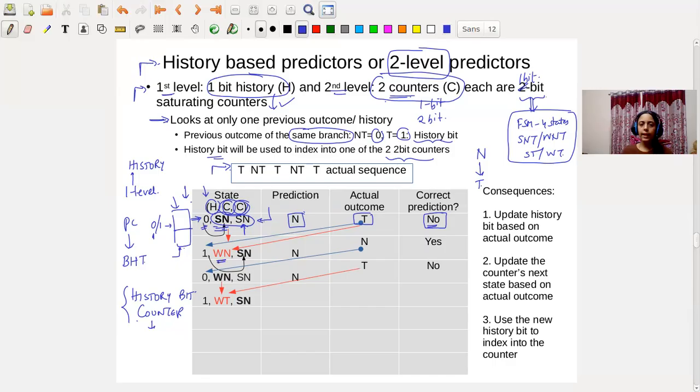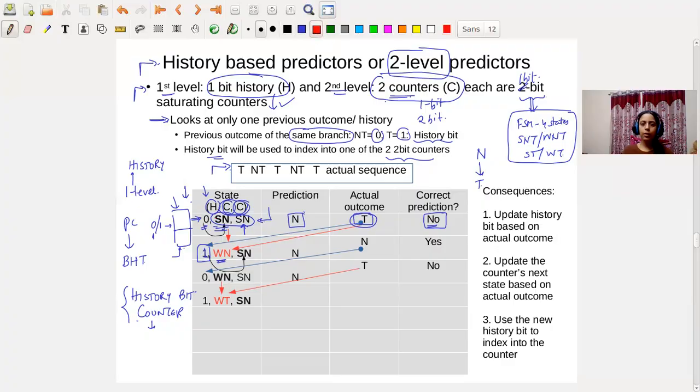Now I've changed the state. In addition to the state, we're also going to change this history bit. What this history bit means is, what was the actual outcome of this branch the last time? The last time this was taken, and therefore we're going to simply change that to 1, which means it is taken the last time. So that is what the history bit means. It indicates the outcome of the branch the previous time.